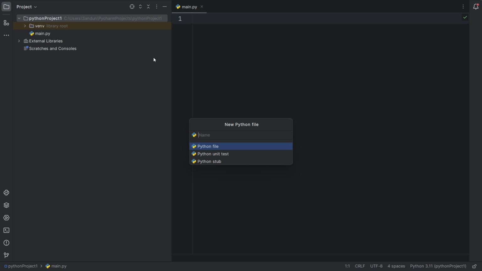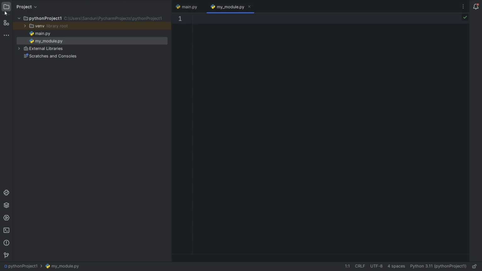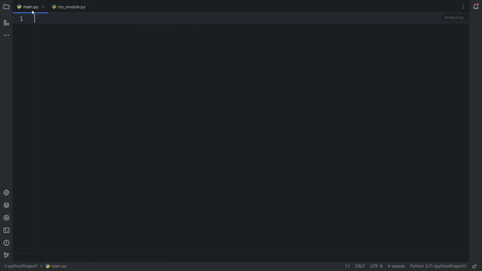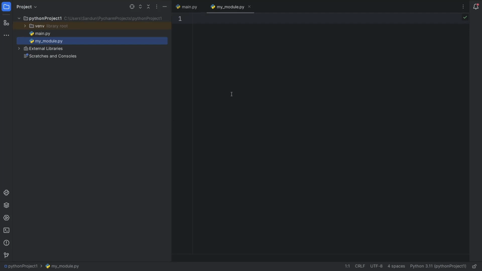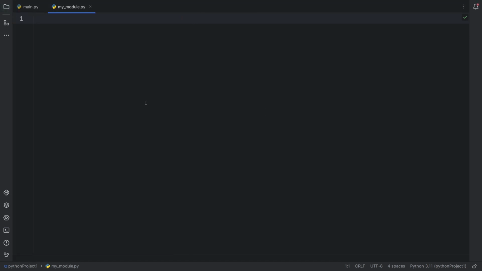Here we will create another Python file. Let's say my_module, and press enter. Here I created another Python file. So here I have the main and next I have my_module.py. Inside this one we can create different code statements that we can reuse. You must make sure that they live in the same directory for this example. Later we will look at how we can structure this inside other folders as well.